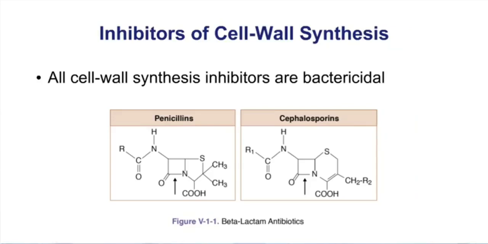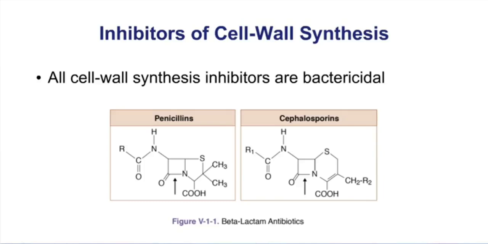Again, this is the largest group of drugs because it includes all of the penicillins and all of the cephalosporins. The structure of these drugs is shown right here. What pens and cephs have in common is this four-membered beta-lactam ring. You see the arrow indicating that if you cleave this four-membered ring with the enzyme beta-lactamase, these drugs are not structurally intact any longer, and therefore they won't work.